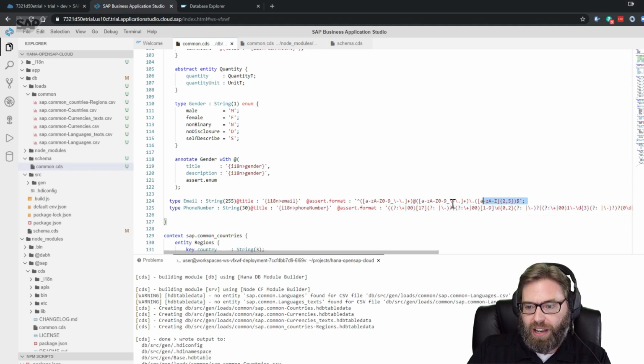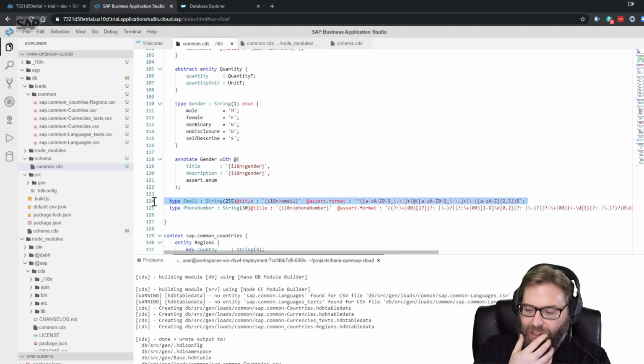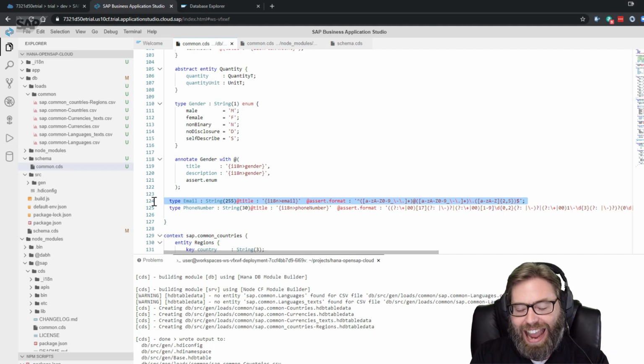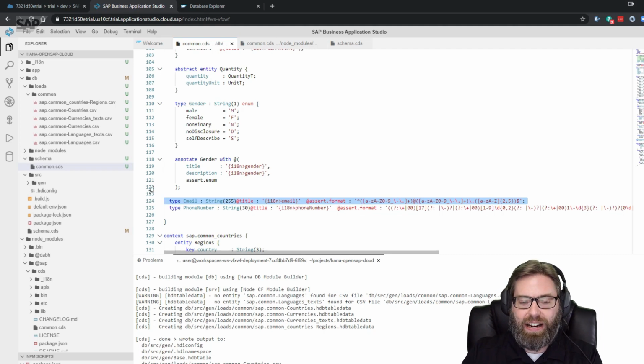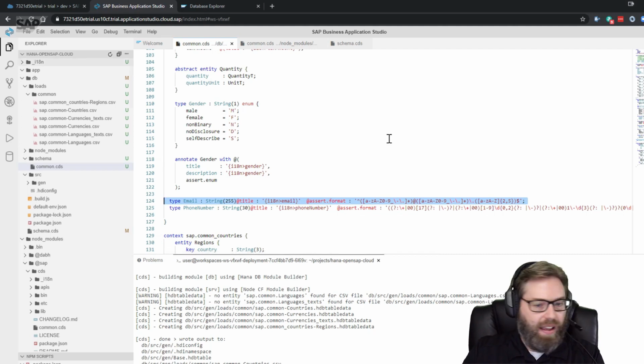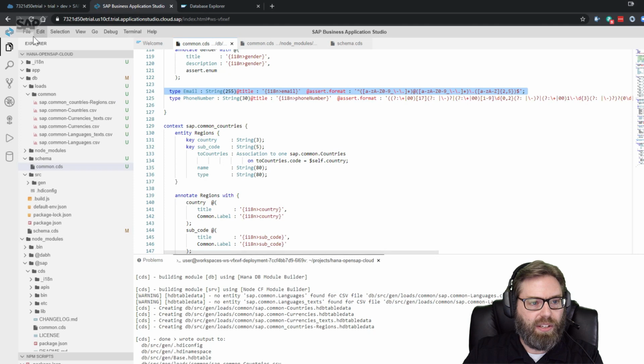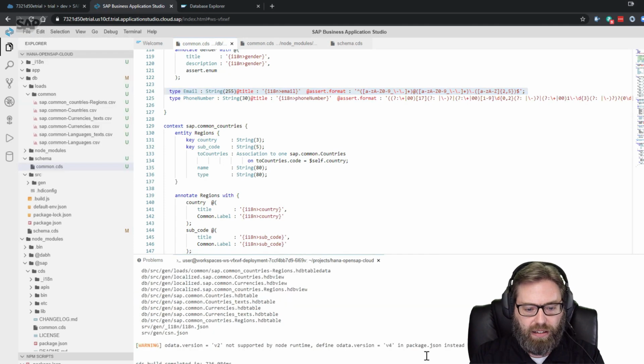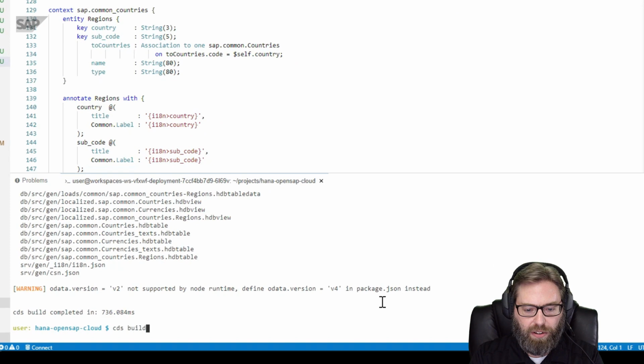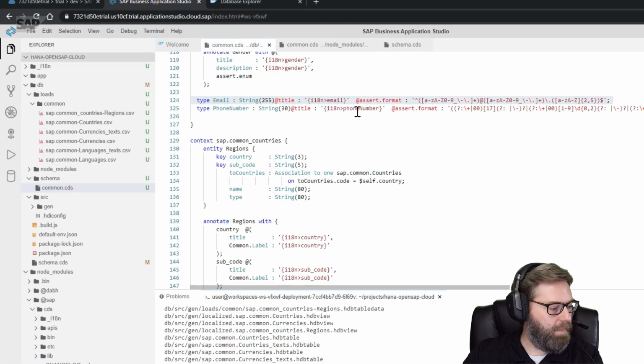This is one that, for years, I used as my main example for OData exits in the old XS OData, where I would validate the email on insert or update. Once again, now I don't need an exit to do that. I can build that into the very data model itself. So let's see here. I think, yeah, that completes most of the types that we want to build. Let me go ahead and do a CDS build as I go, just to make sure I haven't introduced anything that's breaking my ability to compile my CDS model, which looked good.